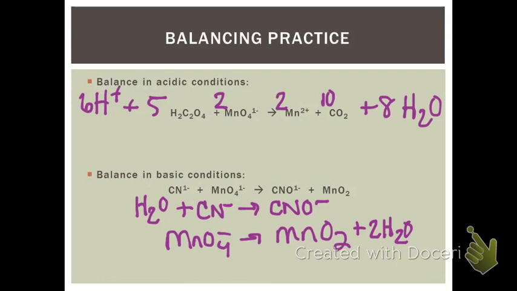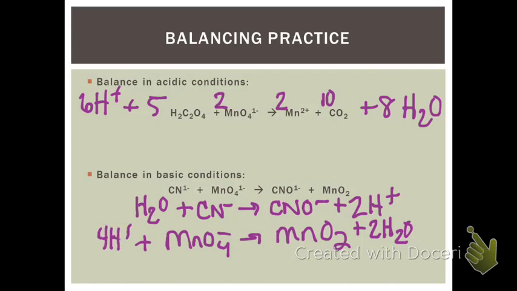Now, protons. Hibachi was to add protons to balance the H's. So in the first reaction, I have 2 H's on the left from the water, so I'll add 2 protons on the right. In the second reaction, I have 4 H's on the right, so I'll add 4 protons on the left.